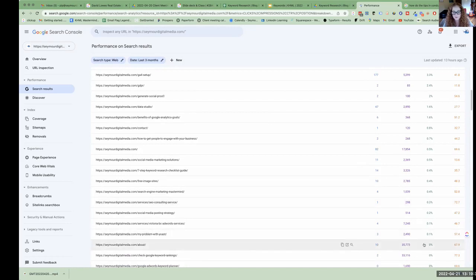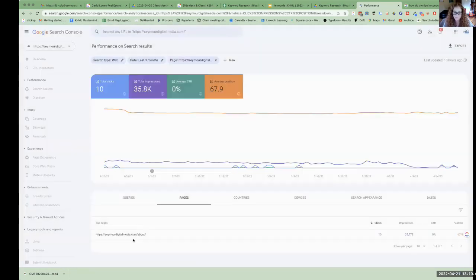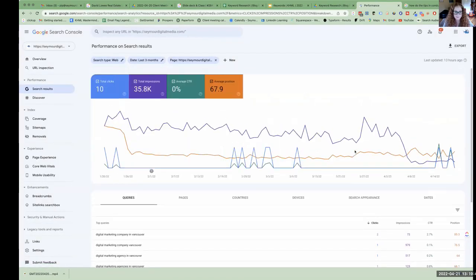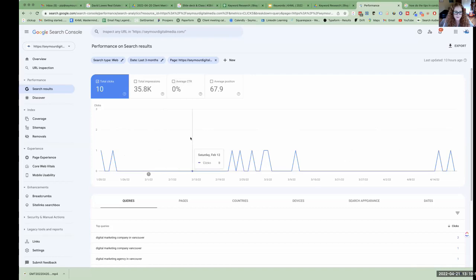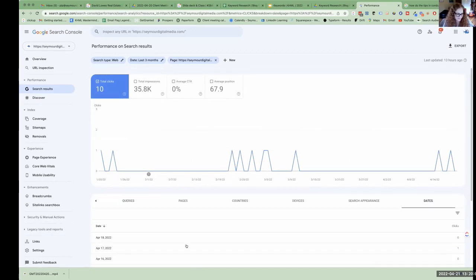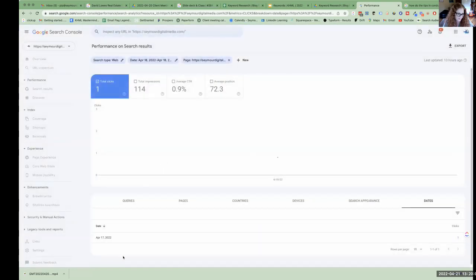It's just all opportunity. On my about page, right? What is it saying I'm ranking for? And remember, these are averages at the top here, right? And this is all the stuff that's happening. 10 clicks. And don't get me wrong, it's not like Google tells you really. If I got 10 clicks, I'm like, okay, let's see the date. On this date, I want to see what the click was.